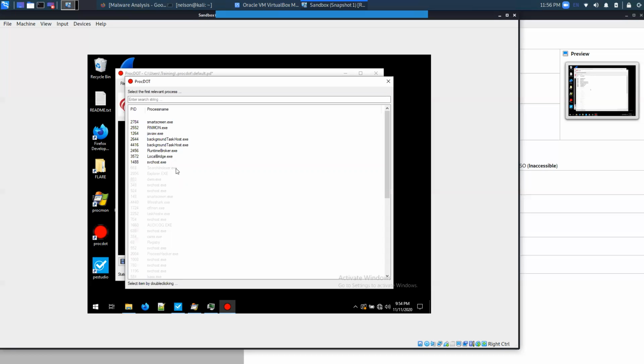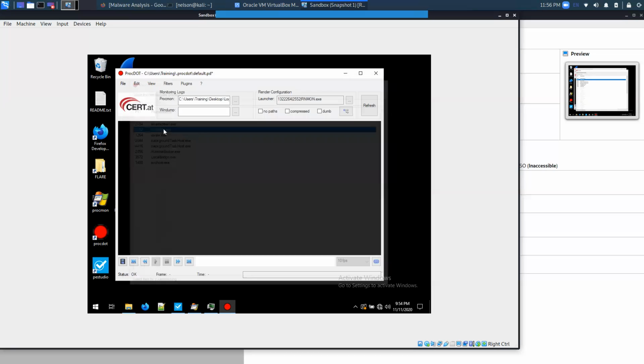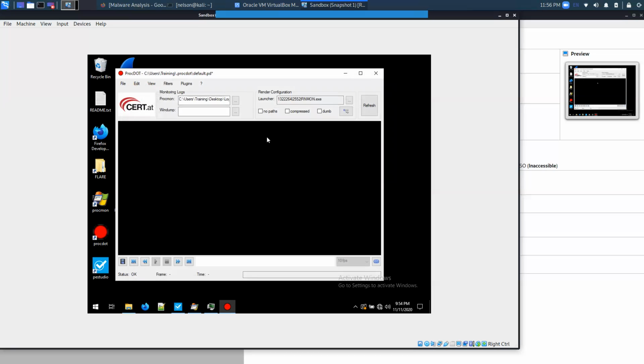Okay, so this is everything that happened since we started it. Here's the file that we started, and here's the Java file that we saw that happened after we clicked on our exe. So we're gonna double click on this. It's basically saying, show me all the events that happen after this. And wait a second.